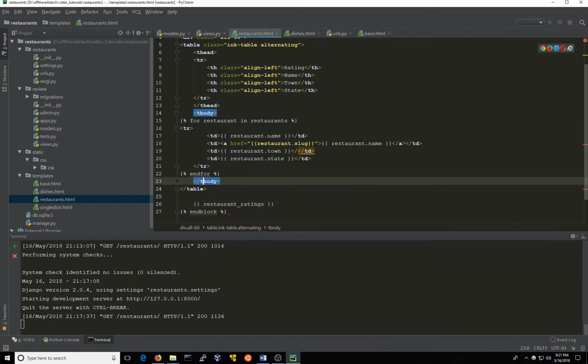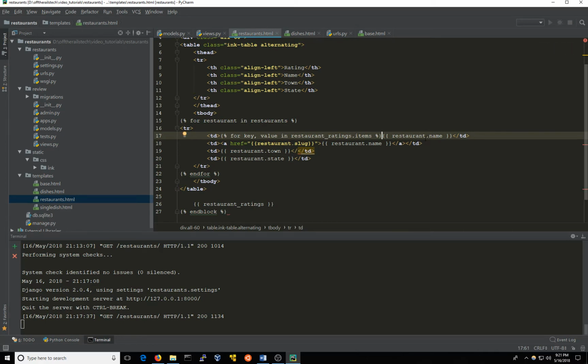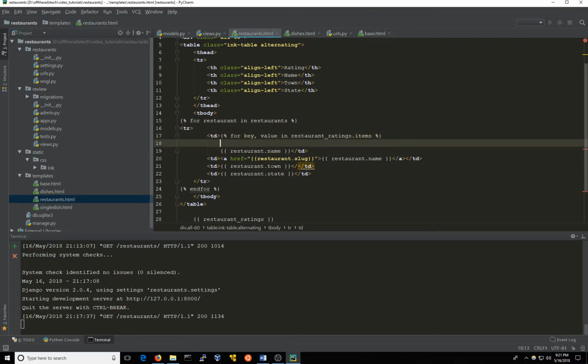So basically, we're gonna do a for loop here, which is kind of not great. Except we don't want to do it for my dig items. We want to do it for restaurant ratings. And this is ugly. Yeah, we'll do it the ugly way, and maybe we'll fix it, like I said, next week. And now we're gonna have to do an if statement.